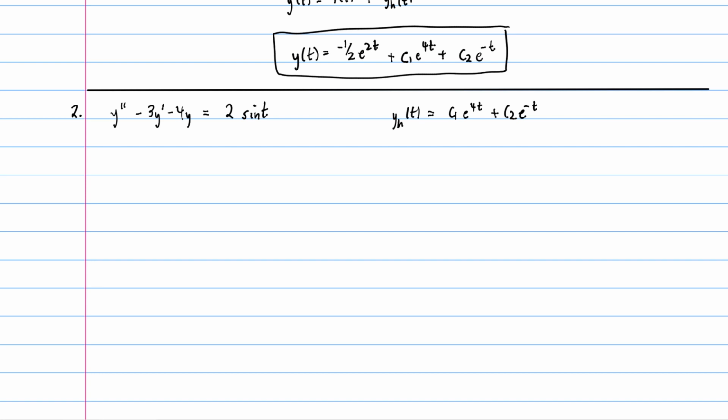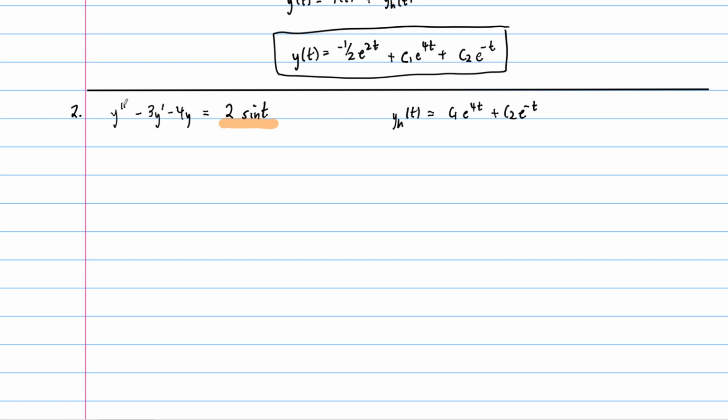But this is going to have a different non-homogeneous part, because the right-hand side is different. So in this case, we need to make a guess of a function for which a linear combination of its second derivative, its first derivative, and itself gives us back a sine function. Since y itself is on the left-hand side, we need to imagine that there could be a sine of t component. But since the derivative is involved, there also has to be the possibility that a cosine of t is involved in our guess, because the derivative of sine is cosine.